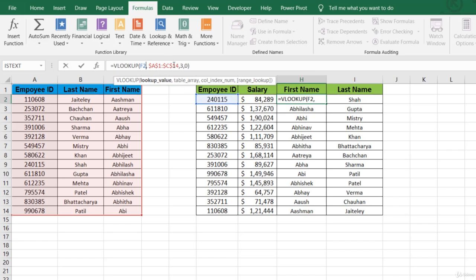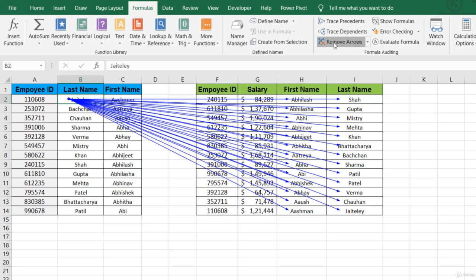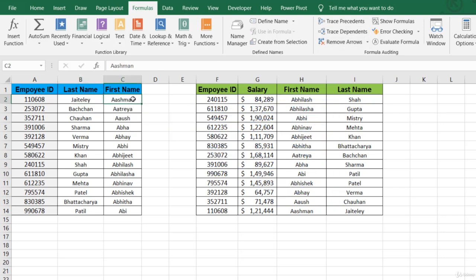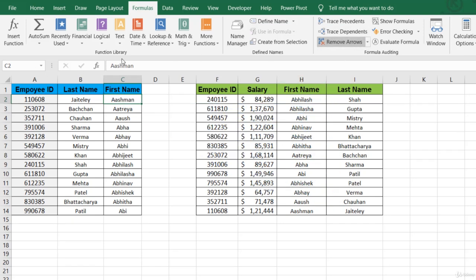The table array is this particular part. It means this table has been used throughout these two columns, column H and column I. So whenever I click on this B2, it will also show me the same results, right? I remove the arrows. I just click on the C2 because this entire database has been used in these two columns, column H and column I. Now simply click on this and I have the option of Trace Dependents. So again, it will be pointing to all these values because it is being used as a table array.